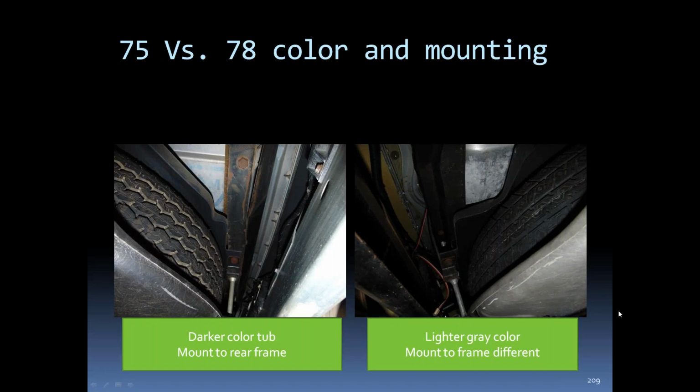In '76, the color of the tire tub changed from a darker color, as off here to the left, to a lighter color to the right. So if you see a lighter gray color on a '75 or earlier car, more than likely it is an aftermarket or a replacement tub.